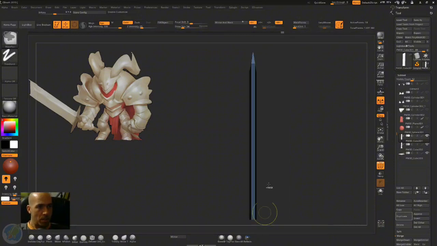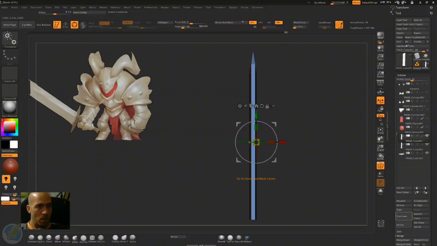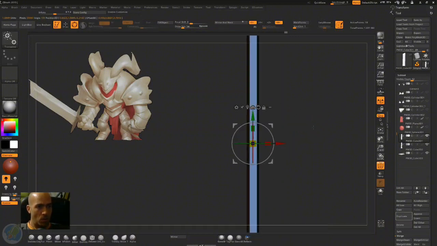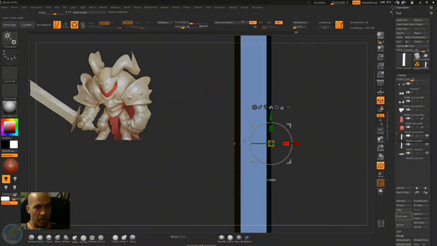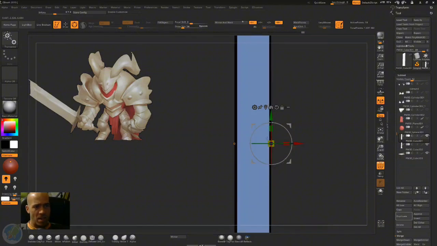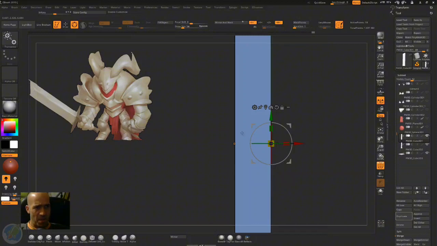Then I will do this mask, invert the mask with control click, press W, alt click to go to the unmasked center, then alt drag here until it gets to the widest point, and then drag this slider a few times until this is completely flush.